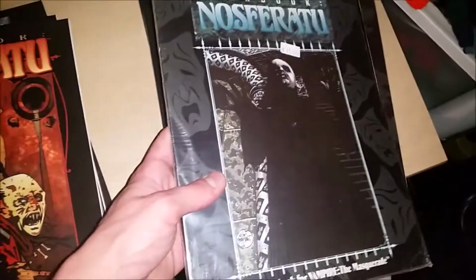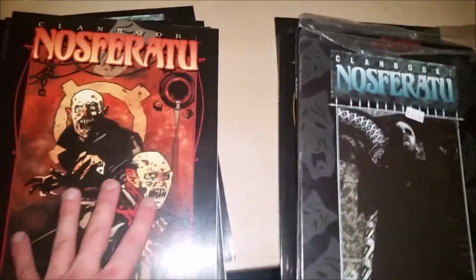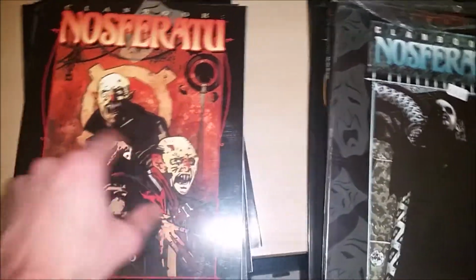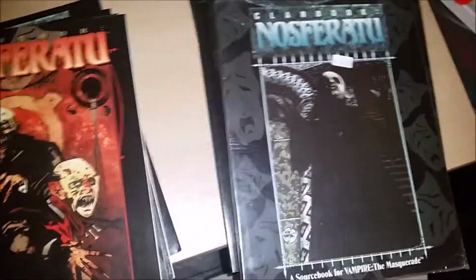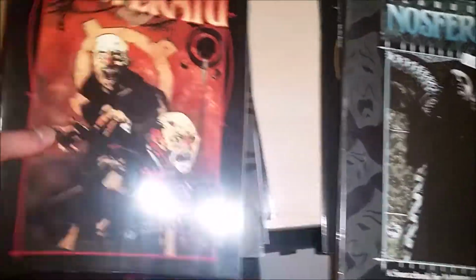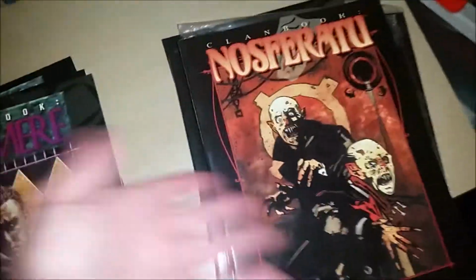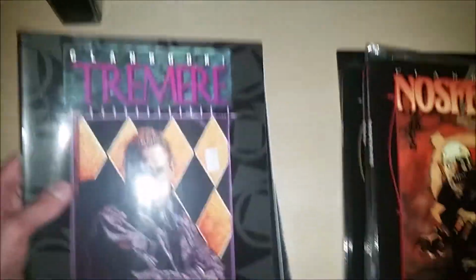Pretty cool stuff. Then we have Nosferatu, the earlier and revised edition clan books. The really ugly ones. Becoming a Nosferatu automatically makes you really ugly, and it's cool if you want to create an interesting character, but you also have a lot of problems to deal with. Like, you can't be seen by mortals and stuff like that. You gotta live in the sewers. I don't know if I want to be like that all the time.